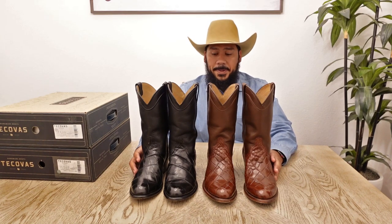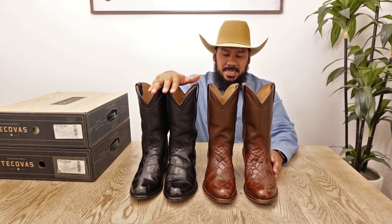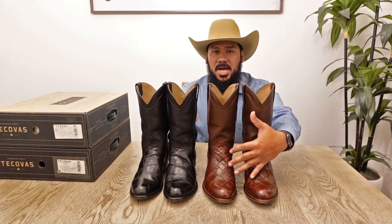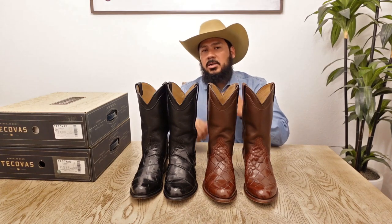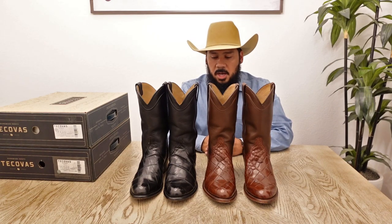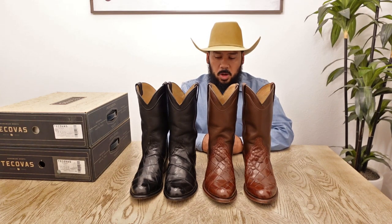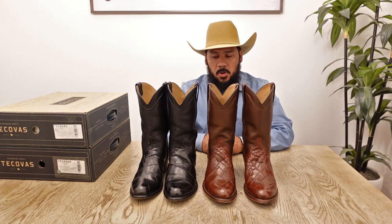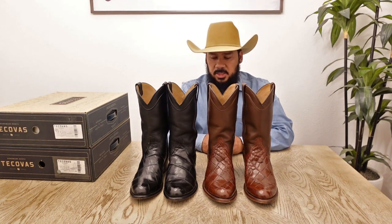I actually received two pairs of the Midnight Austins, and I wasn't exactly happy with the pattern because I wanted them to match my walnut as close as possible. So I actually returned them, got another pair, returned them, and then I ended up calling a Houston store to see what they had in inventory. The person I spoke to there was real helpful, and they told me that they had a pair in my size with big scale patterns, and they thought that I would really be happy with them if that's what I was looking for. And I said, you know what, let's go ahead and do it and ship them to me.